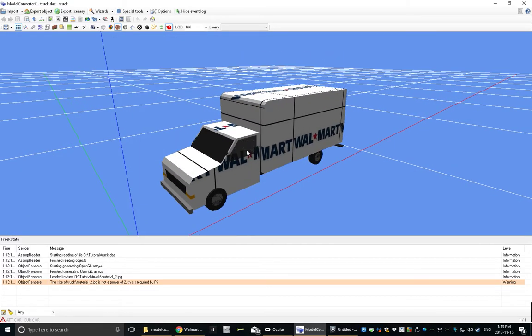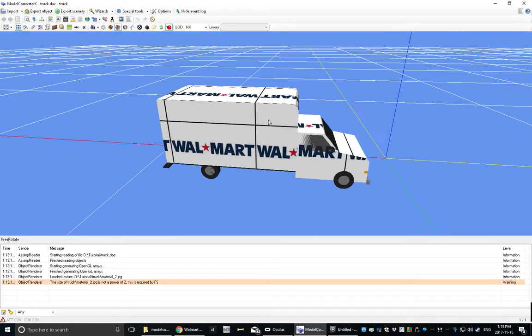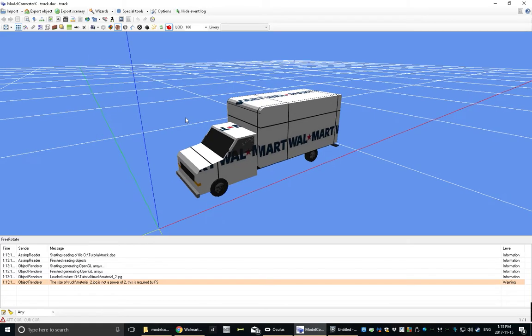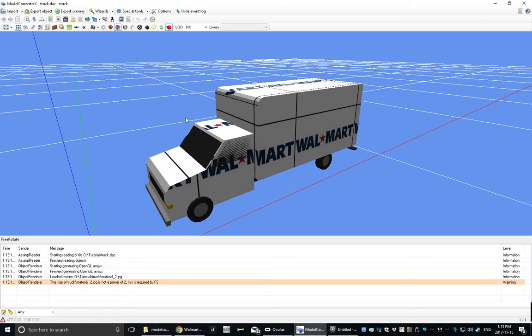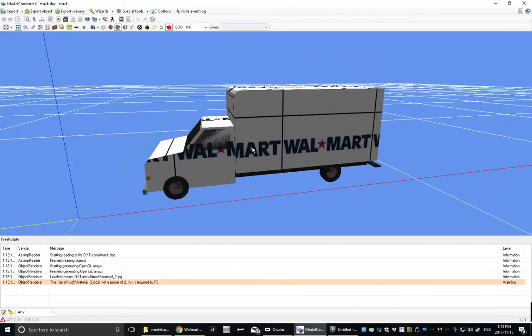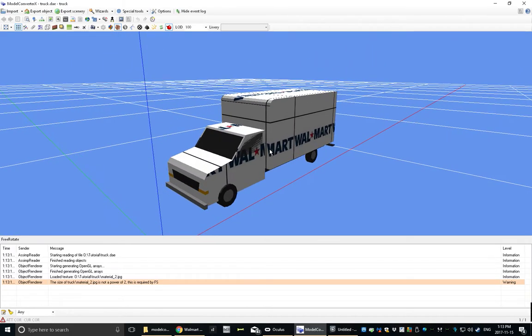So there are a couple of different issues with models in SketchUp. One is actually on your screen here, and that is it's giving me a small warning error that says that this material is not a power of 2. So almost all 3D engines require that your textures be a power of 2. And by power of 2, it means divisible by 2. It's pretty simple. So the other issue we have is this model has textures and colors. Almost all 3D game engines require everything to be in textures. I don't believe very many of them use straight colors.